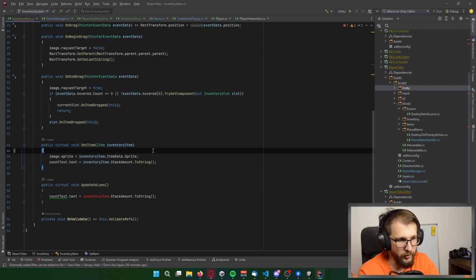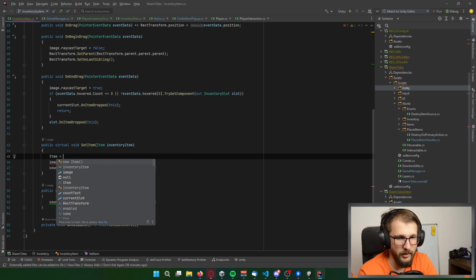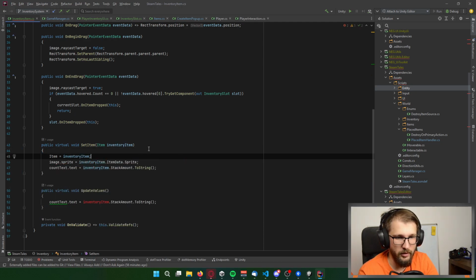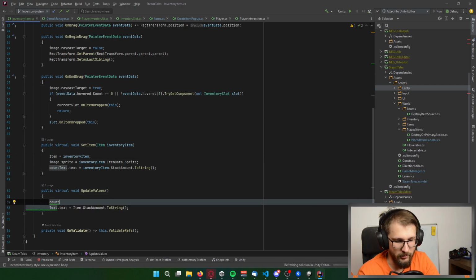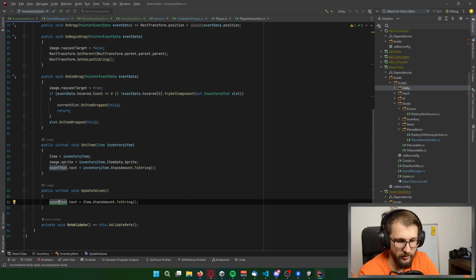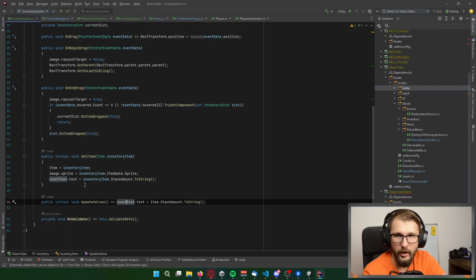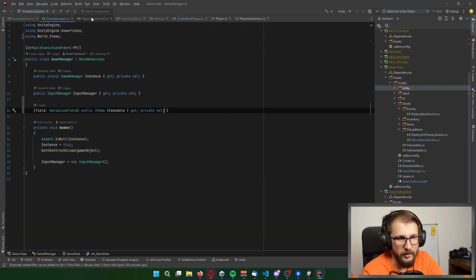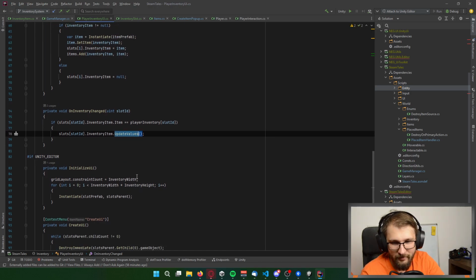Oh, I have to save it. So item is equal to inventory item that is passed here. And here I'm using just item. Make this our lovely expression body to make reader happy. Right, reader. It's reader, yeah? I think it's reader, not rider.